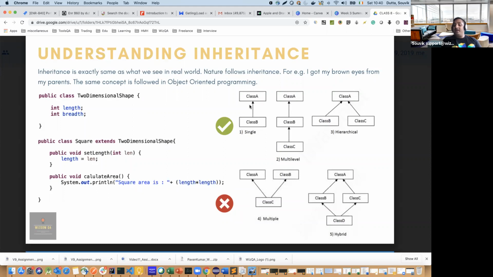When I say multi-level inheritance, you can keep on stacking up these classes one after another. C can extend B, B can extend A, so on and so forth. You can keep on doing that.